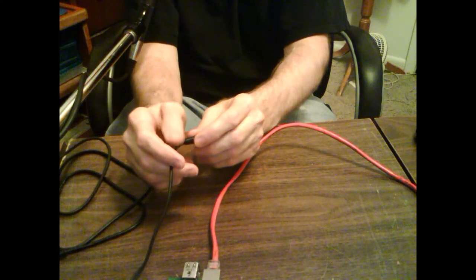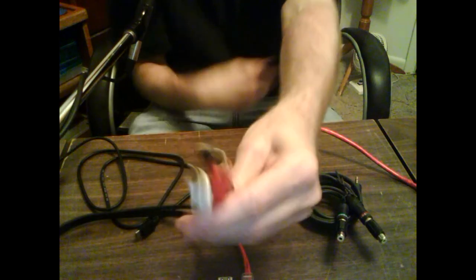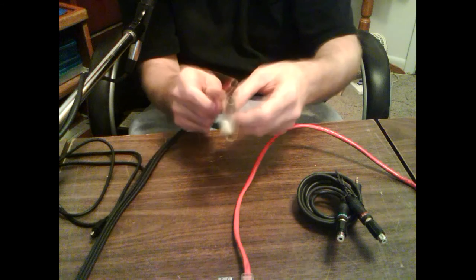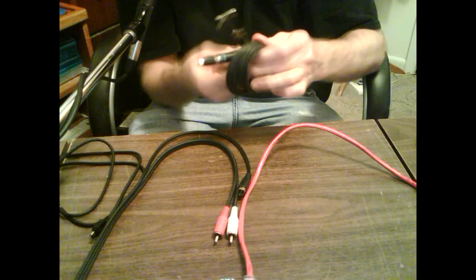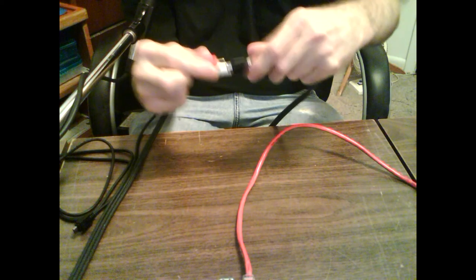I've got one 3.5mm cable staying in my laptop — I needed a different one for the Pi. I use an S-video/audio combo cable for the laptop. In this case I decided to just send both audio and video to the TV, so I got out a cable with RCA male-to-males to connect that up.